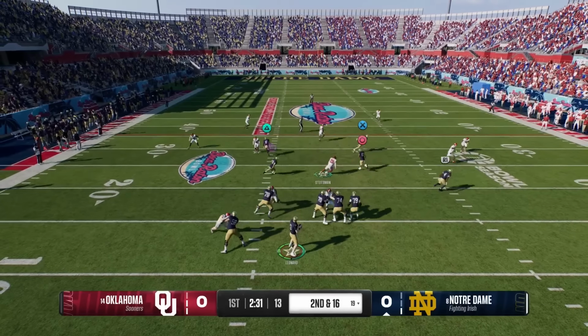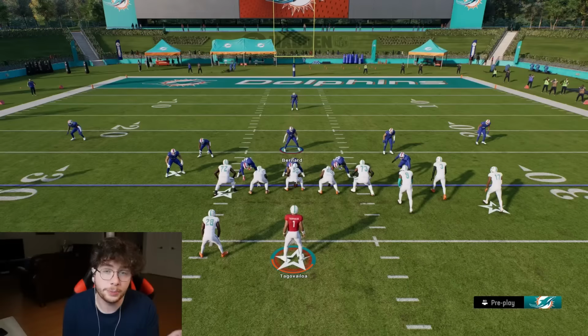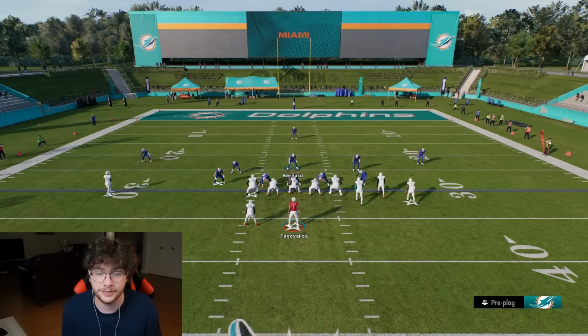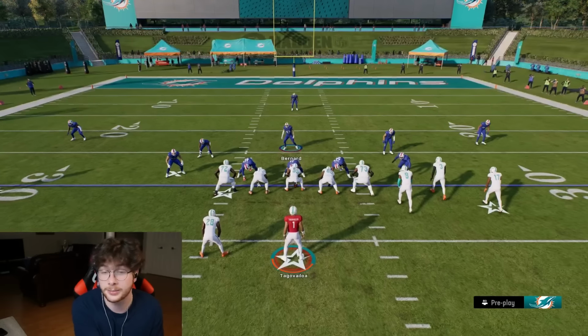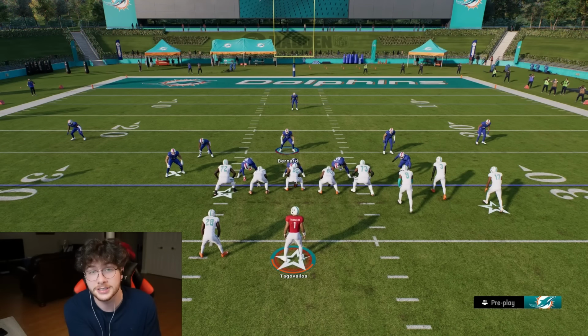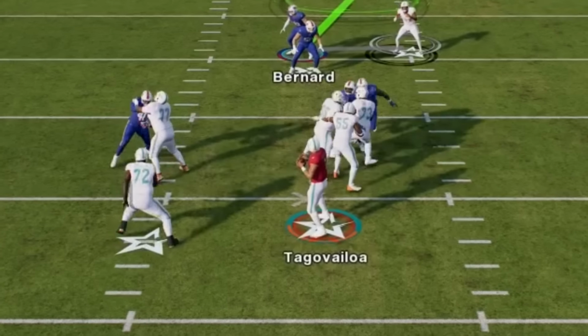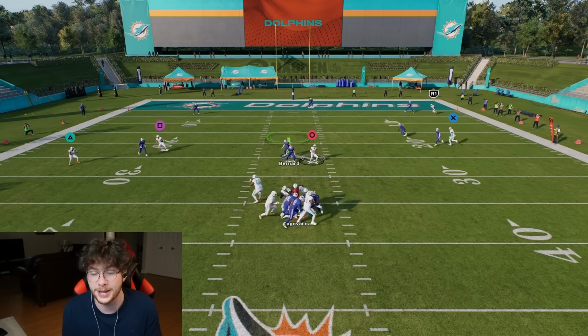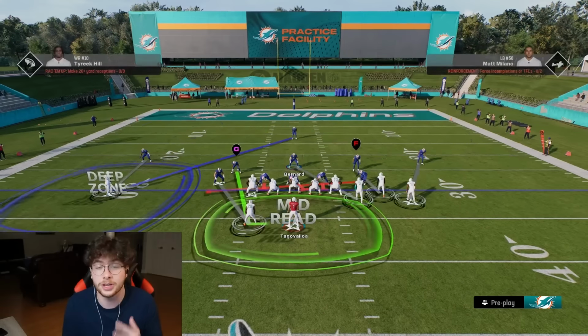Now we're going to take a look at how you can guarantee sheds only sending 3 players. Now most people, when they send a 3-man rush, leave their user in a zone and send 3 people. This is the most common way that people are running shed defenses online. But what you're actually going to see is when they do this, there's going to be no sheds that happen. The quarterback is going to have basically unlimited time in the pocket to make a read. Now that, of course, is something we don't want.